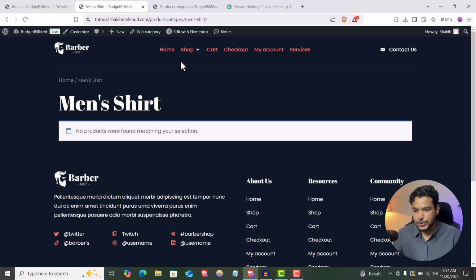Even if you want to have some options under the services, follow the same process and design a beautiful mega menu using the Jet Menu plugin. So that's it. You have just learned how to create a fully functional and well-designed, well-organized mega menu using the WordPress Jet Menu plugin. So your website navigation is fully functional now.